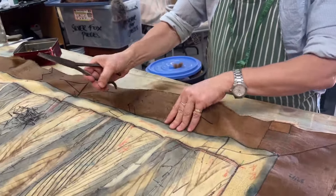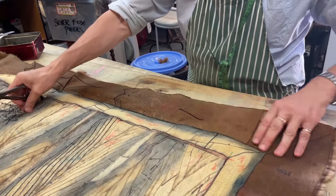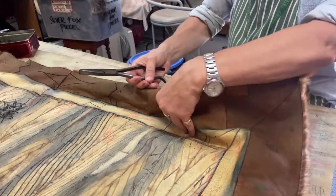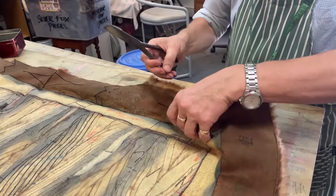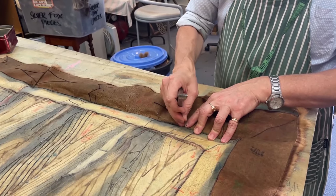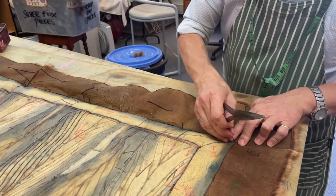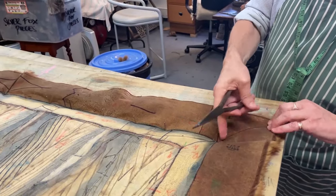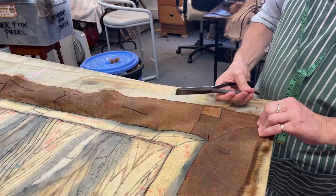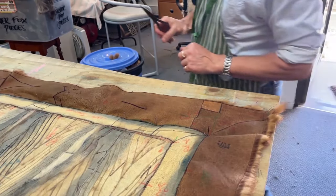Of course, we only just tap the nails in because we don't want to permanently attach it to the board. And hopefully it will all line up perfectly, just as I planned. Okay, that one in the corner. Now also, I've mitered these corners, so you need to tension the miter as well while you're doing it.